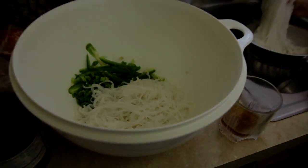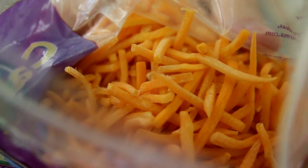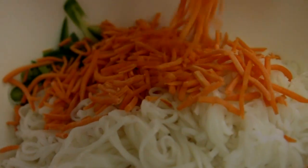These are julienne carrots. You'll save so much time by just buying them rather than cutting them. Here, let me breathe on the camera so you can inhale my disease. So, a fine amount is what you need.